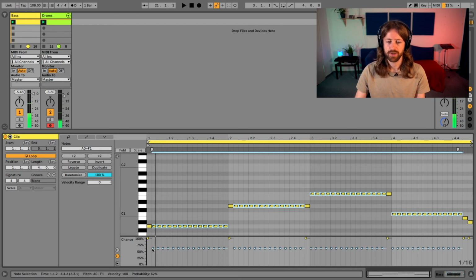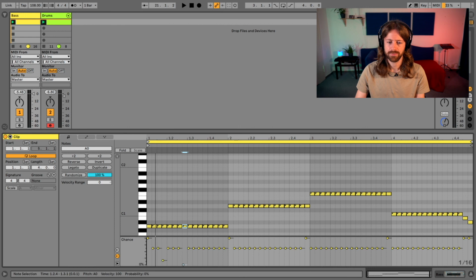And of course, you can be more specific by saying, okay, this one very low probability, this one higher probability, if you really have some concept. But I like to use this in a very general way. Let's just simulate this once.